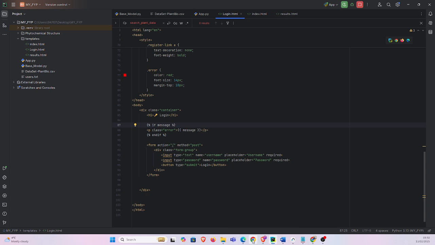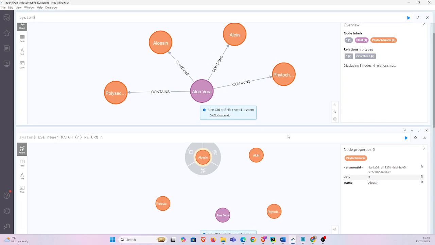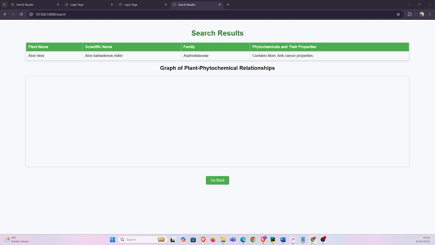I really want to do that. And expanding the dataset by integrating more medicinal plants and their phytochemical properties, enhancing the UI/UX to provide a more seamless and interactive user experience, and make it easier for researchers to navigate and analyze data.